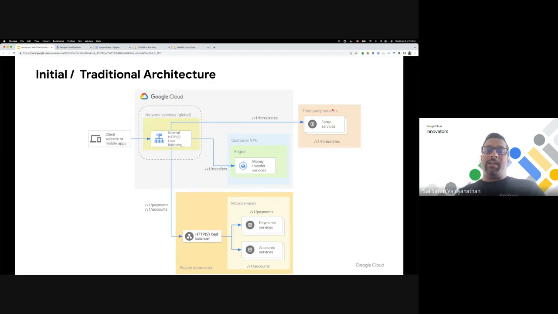These capabilities will need to be handled by individual services, and the teams need to put extra effort to do all that consistently. It's not easy to scale as you have one load balancer for everything. It becomes super complicated when the number of services increases as you expand your portfolio.